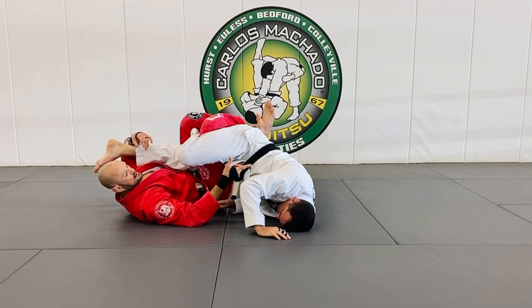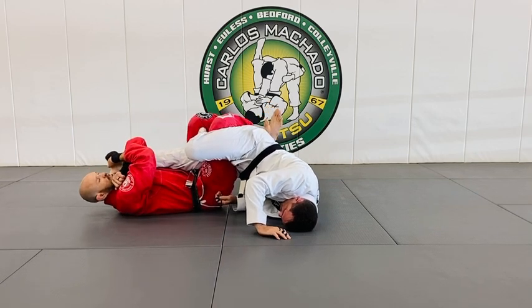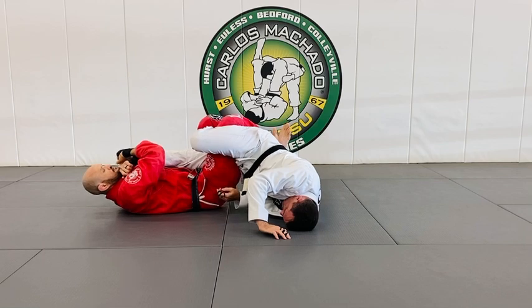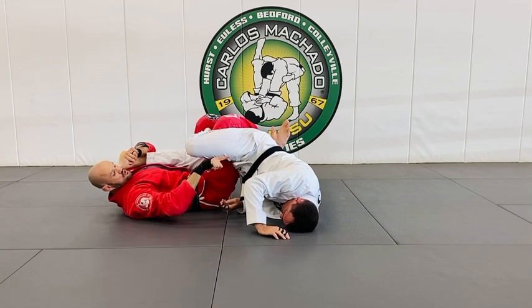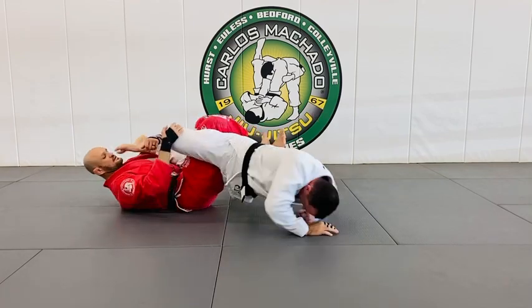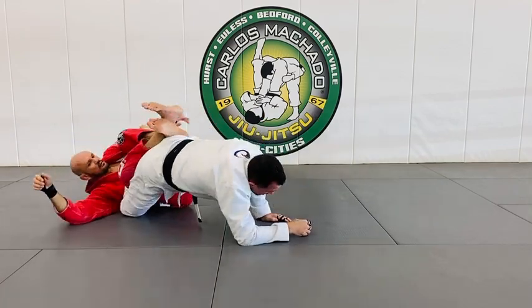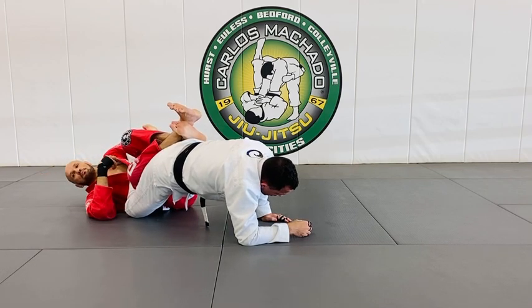I want to stop him on his side, because he can't roll to the belly and he can't really roll to the back, because I've got to pull this foot in the direction of the toes. And now I can move into position and finish it. If he sometimes tries to roll his weight to his belly right here, I can stop him right here, and I can begin to overhook here — and then it's super proper.